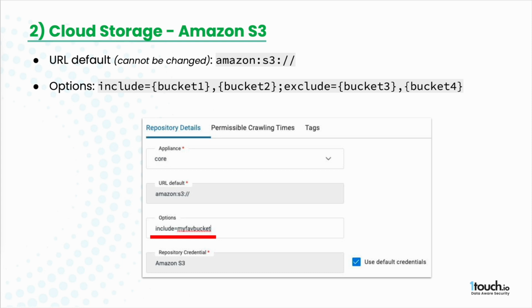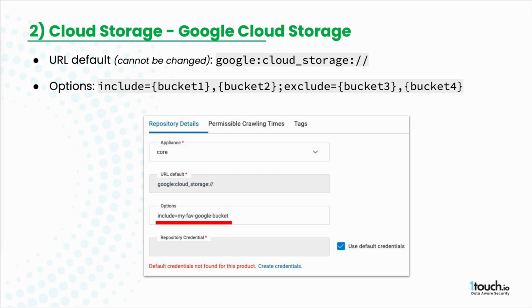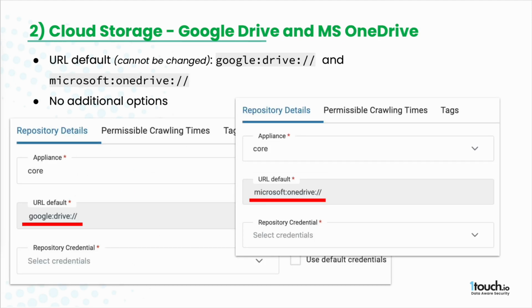As to cloud storage providers, if you added credentials for your Amazon S3 bucket to Inventa, the only thing you need to specify is a bucket name. The same is true for Google Cloud Storage. Again, if credentials are in the system, you should specify a bucket name and Inventa will be able to connect to it. Two other cloud storage providers make your life even easier. You don't have to configure much, providing credentials are in place.